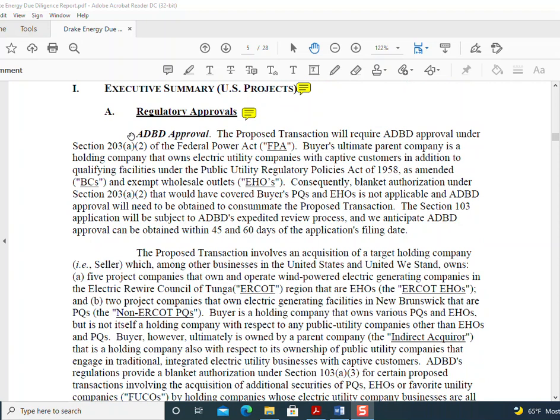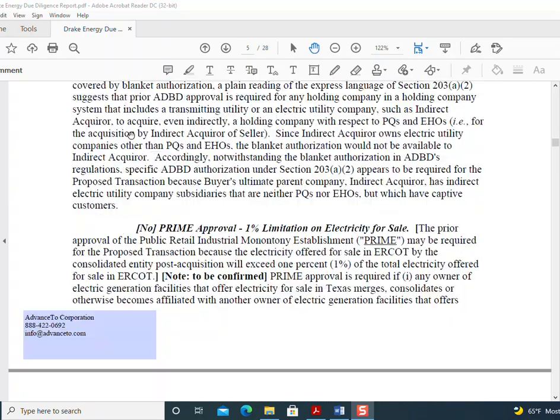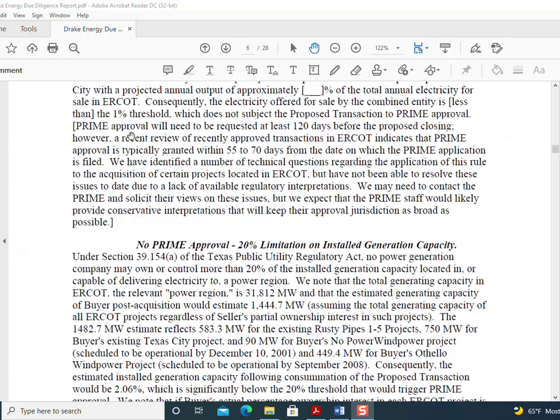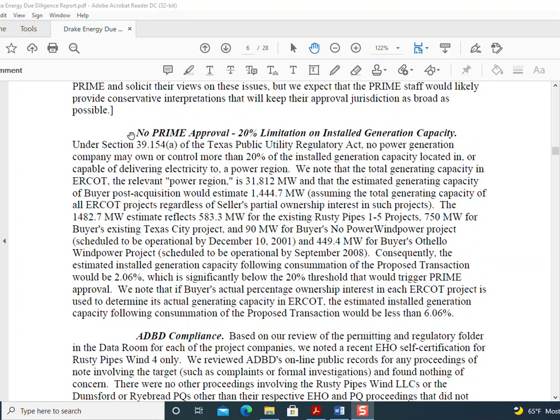So you will go through the document marking them and then applying your character style that puts an underscore under them. Just don't forget to mark your defined terms. Okay? So you see where it says no prime approval, that's your body text 1.0 left. Once that comes in, you highlight from no prime up to capacity, and you hit that with your character style that will bold and italic.